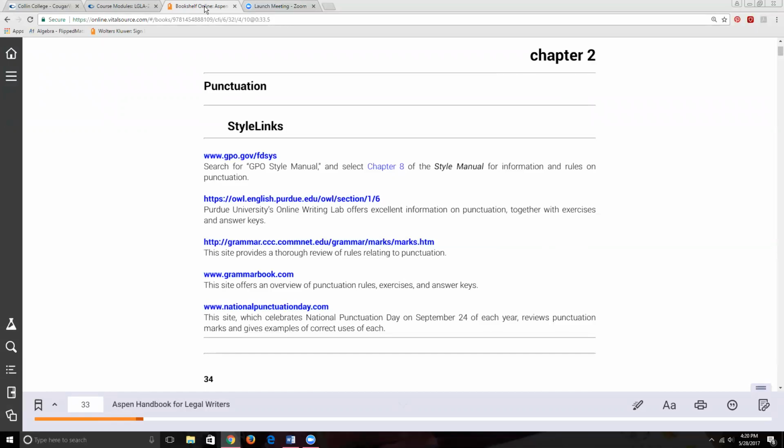Whichever version you have, though, I recommend that you go ahead and get that handy and refer to it as we read. You may want to take notes in the margin so that you'll have some reference points for our discussion as we go forward. This material will be relevant to the grammar proofreading assignment that you'll be doing in this module, and also it will be relevant to the Module 6 grammar assignments that you do.